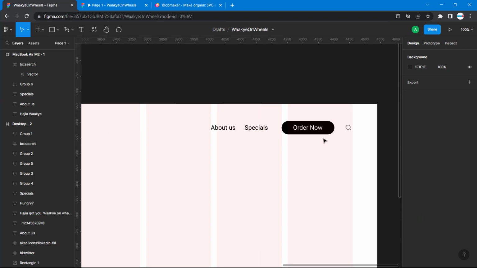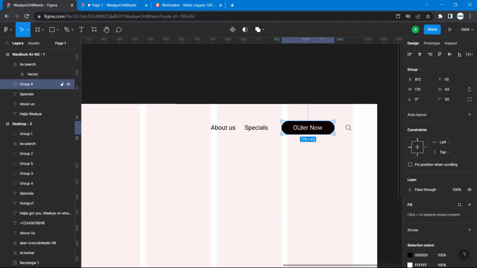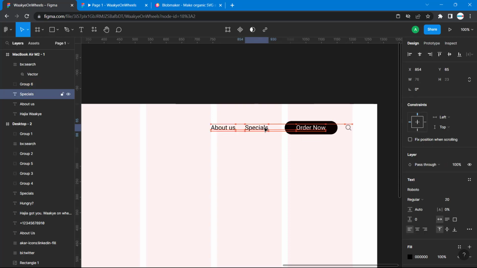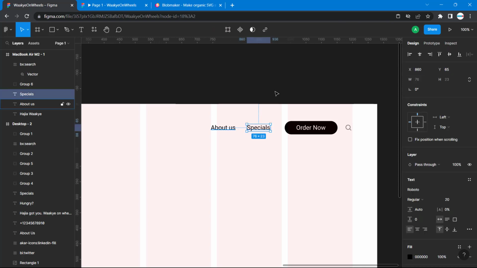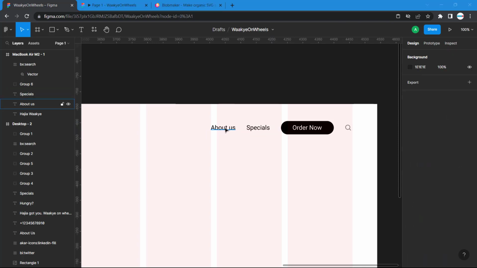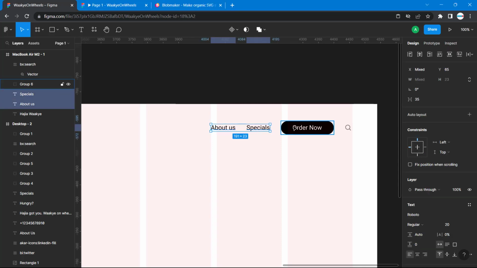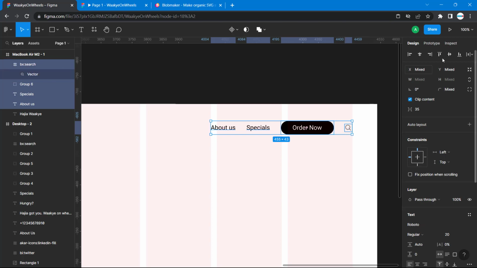So all I'll have to do is move this back, hold Alt. I'm going to move this. To actually make things easier, all I have to do is just hold Shift and multi-select. Then I would have to come here, where we have the alignment tools or properties, sorry, tools. I'm going to click here.